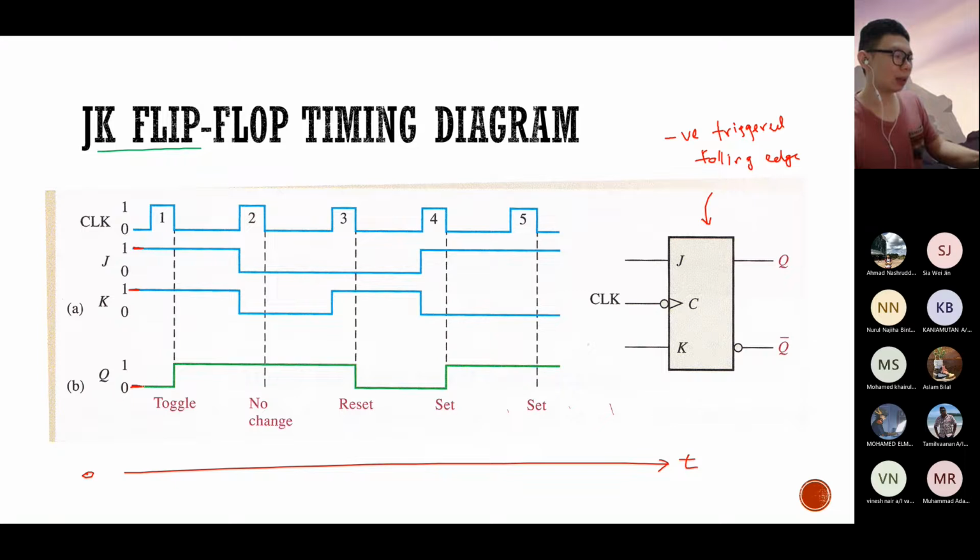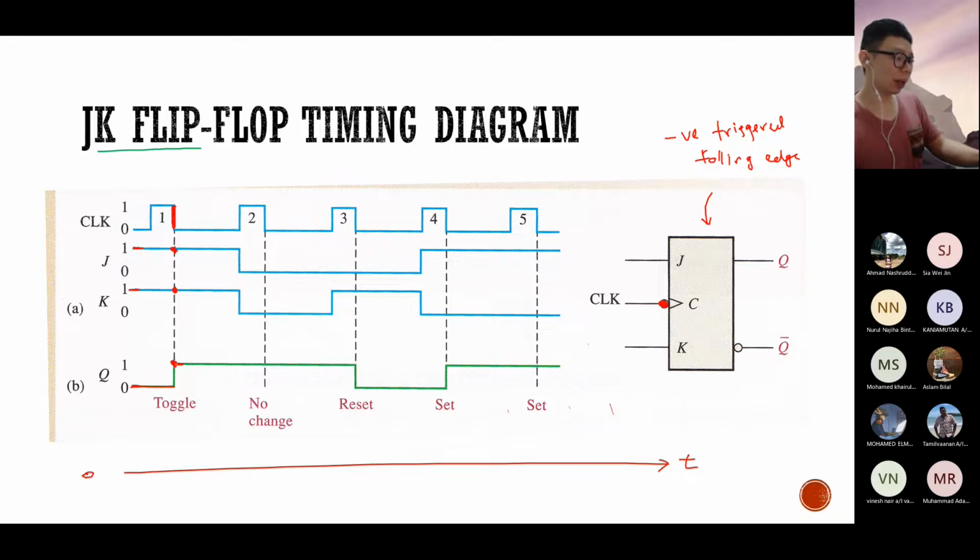But does the output change the moment you give the flip-flop 1 1? The output does not change until it reaches the trigger point. The trigger point is this negative trigger, because there is a bubble over here, remember? When you have this trigger, the flip-flop will react to what you have at the input. At this moment, it takes these values and figures out, oh, okay, 1 1. This means it's in toggle mode, so it toggles the value to the other value. That is how we get the value high over here.